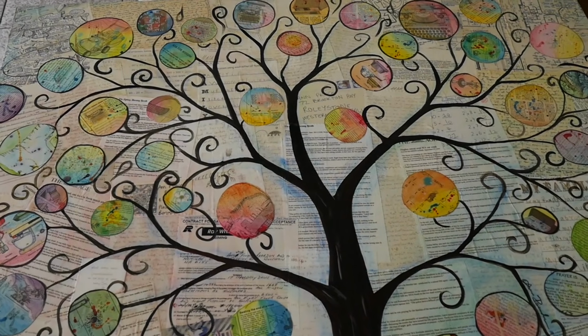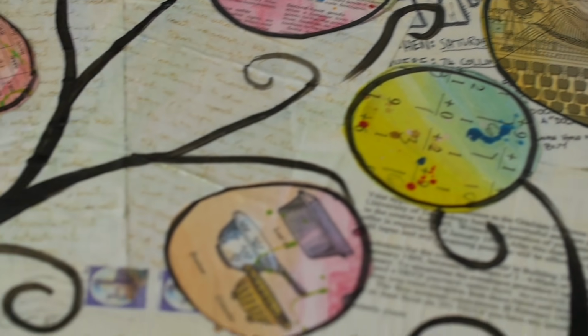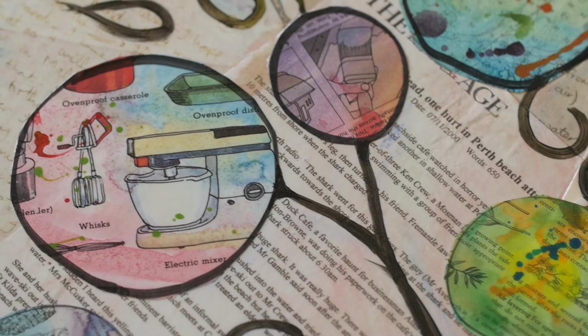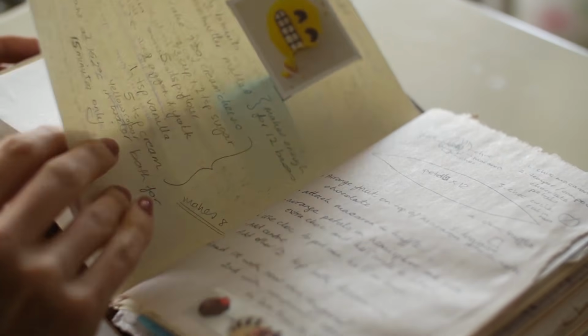And I also did this other one which you've probably seen on my kitchen wall before, which is my version of a family tree. And it's got different things on there that represent different people in our family. So it's got the typewriter there because Dave is a writer, he used to be a journalist, he's writing a novel, and it's got some poems that my kids did, and it's got a little footprint from Jed because he was too little to write when I did it, and then it's got some cooking stuff, of course, for me because that's what I do, and that's where most of my creative time and energy and passions go now, into making creative cakes and designing recipes and then turning them into fun videos.